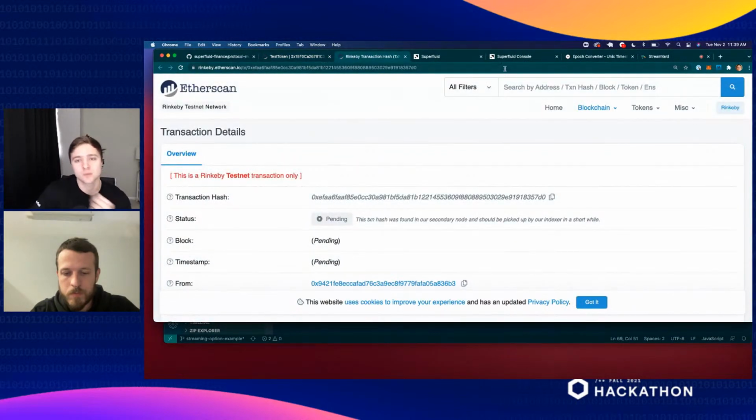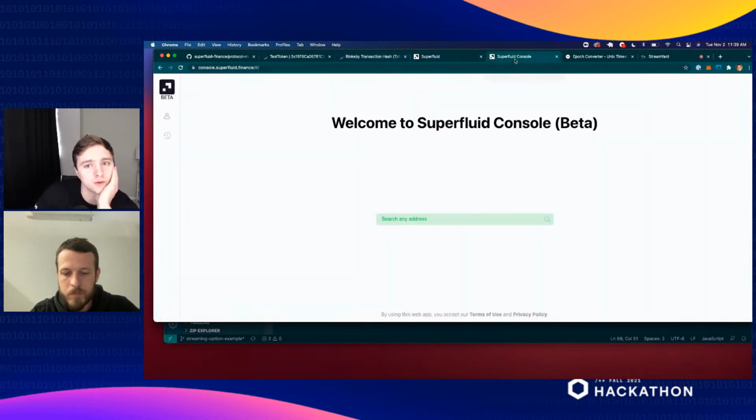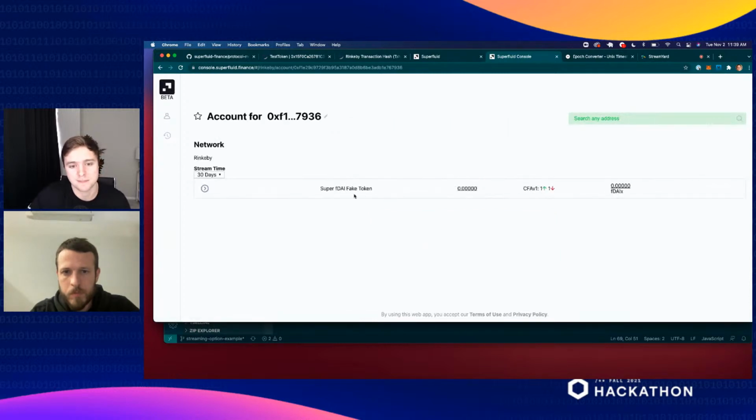And while this one waits, what I also want to show is the Superfluid Console. So this is a nice developer tool that our team has also created, in addition to the Superfluid dashboard, that will let you search addresses and manage sort of an address book and get more information on flows that you're interacting with. So here I am. If I search this, we can see that there's an account on Rinkeby that's used Superfluid streams. This is the contract address here.